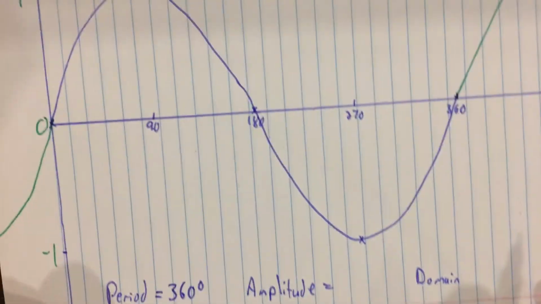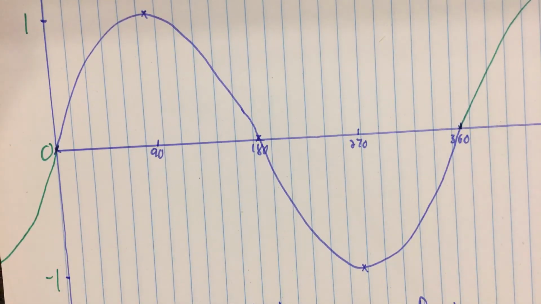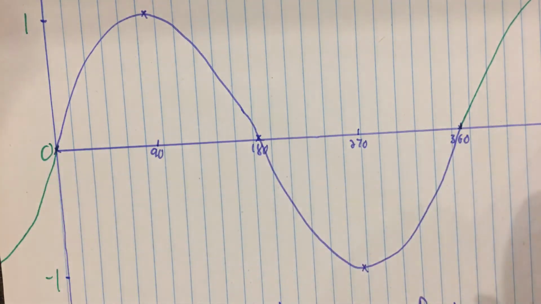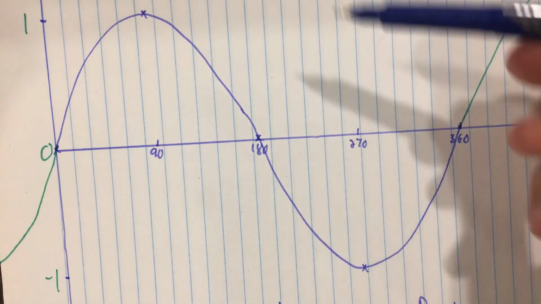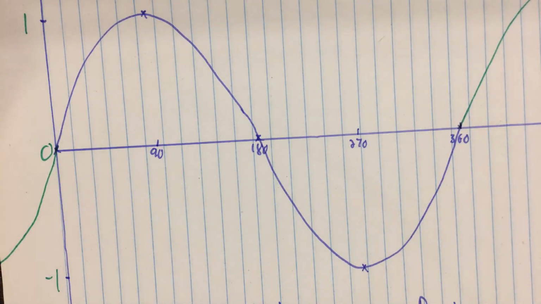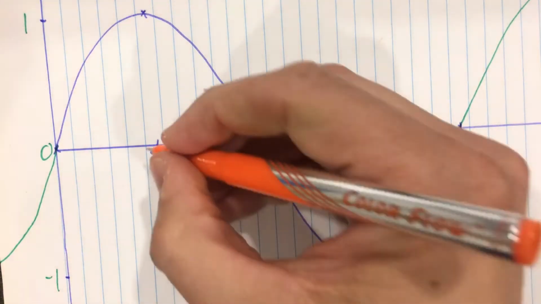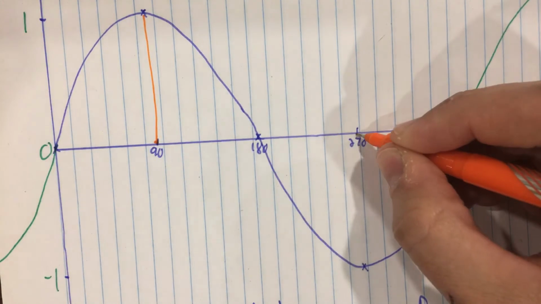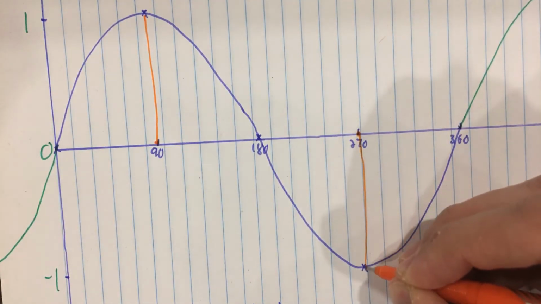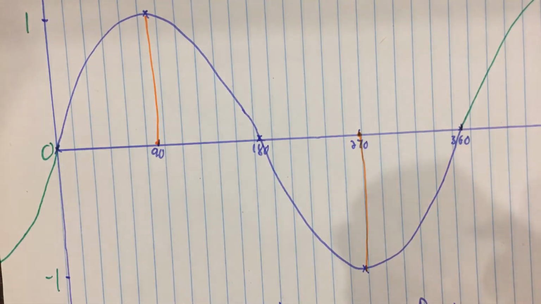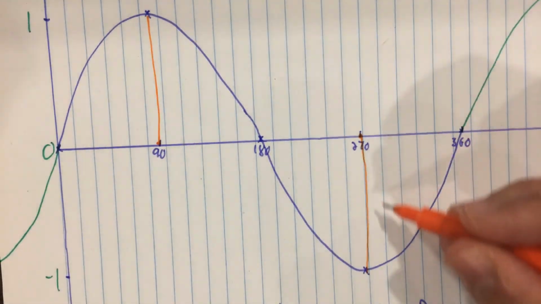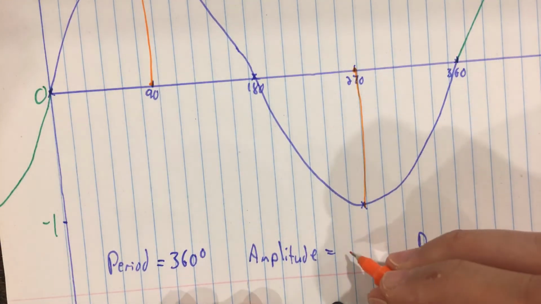The amplitude, as we took last week, measures from our baseline. I'm going to call that the baseline. It's the middle line that splits the lowest height and the max height. So the amplitude is how far it is from the baseline to the very highest point, or the baseline to the very minimum point. In this case, our amplitude is equal to 1, because it goes 1 up and 1 down. So our amplitude is 1.